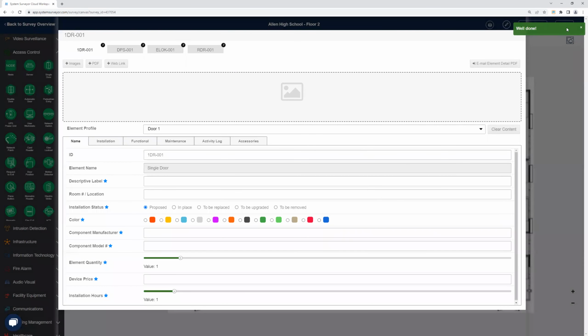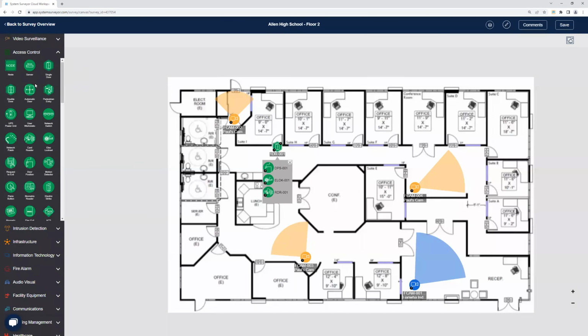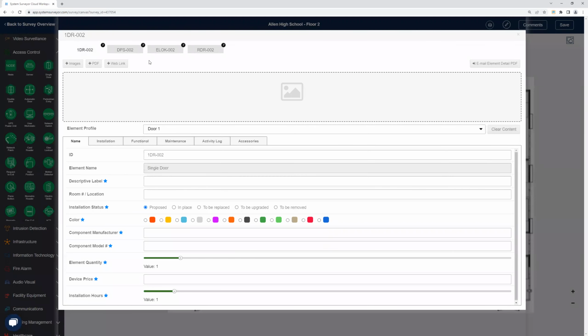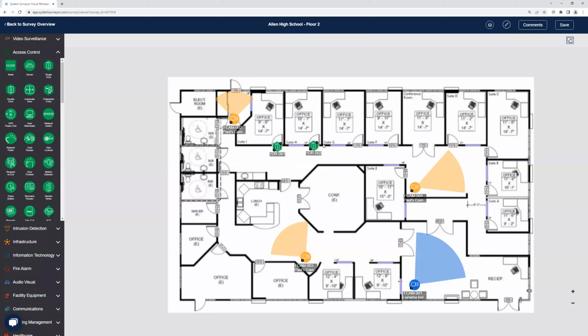Perfect. So it's saved there. And now I can show you a single door. If I wanted to put it on here, you could always duplicate it, but if you wanted to have it on a different survey, for instance, an element profile would be useful. So we go to our attributes, element profile door 1, and you see that it actually populates the sub elements in there. And each of those is going to have an element profile too. So if you wanted to do layers, where this one has its own element profile, you can do that as well. But I just wanted to show you guys that you can actually utilize EPs with containers as well.